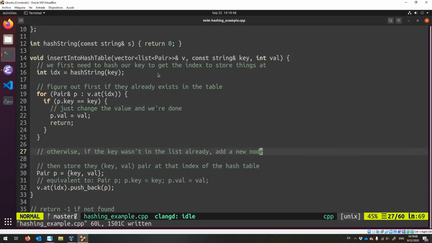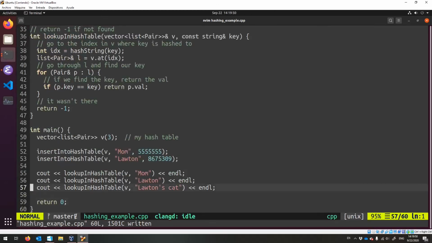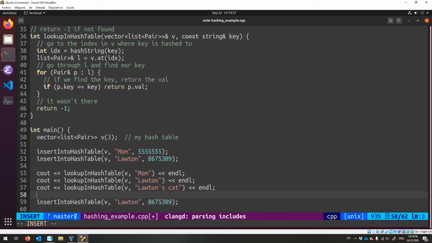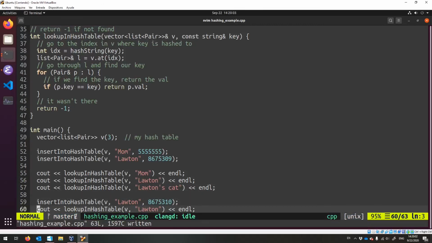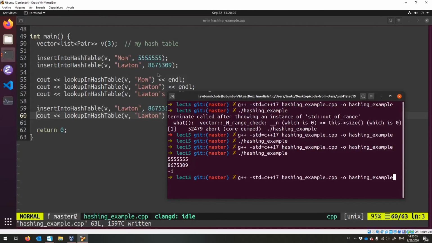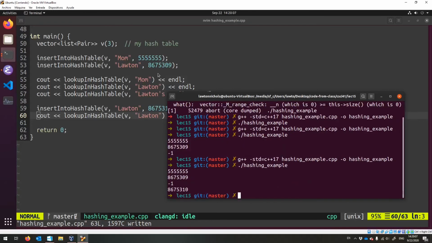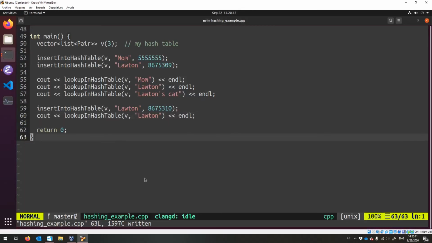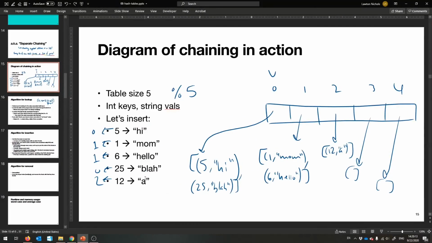And let me update my phone number. And then re-output my number. Hopefully it changes. Oh goody. All right, so that's where I want to leave you, and I'll see you in the next lecture.